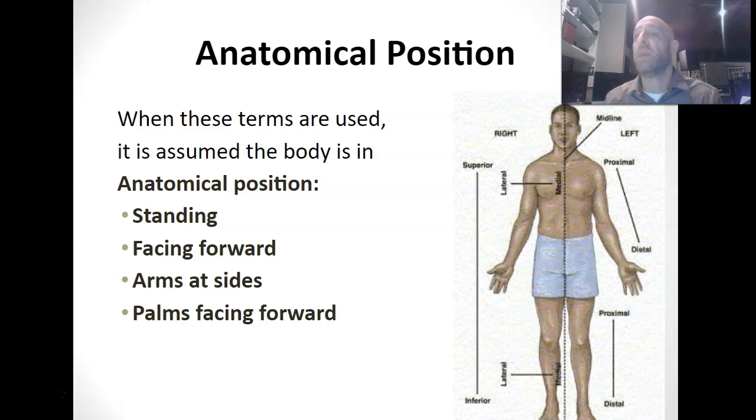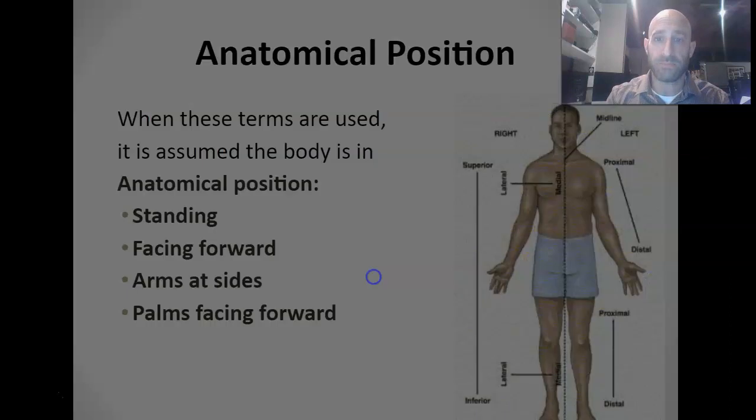So anytime I'm explaining where something is on the body, it's very important that the person is in anatomical position when we're talking about where they are. So for example, if I have my arms at my sides and I say it's above my wrist, well, now if I have my arm above my head, that same thing is below my wrist. So depending on where you're standing and what you're looking at, it has an impact. So just know anatomical position is standing, facing forward, arms at the sides, and then palms facing forward. So anytime I talk about any of this in the next couple slides, we're assuming that the patient or the person is in that anatomical position.